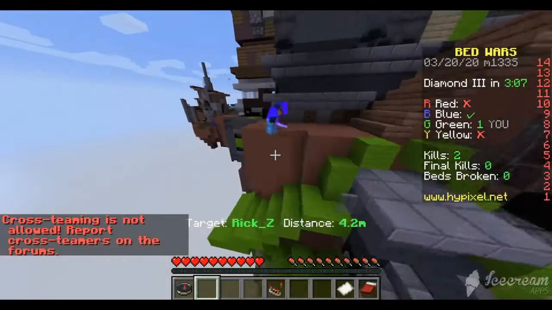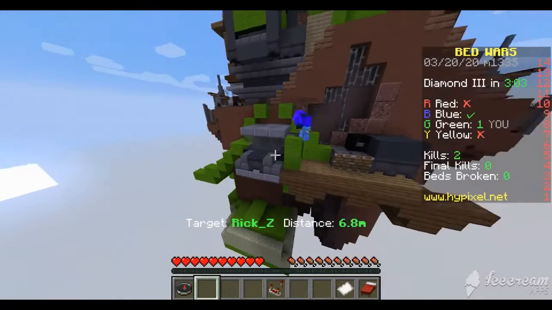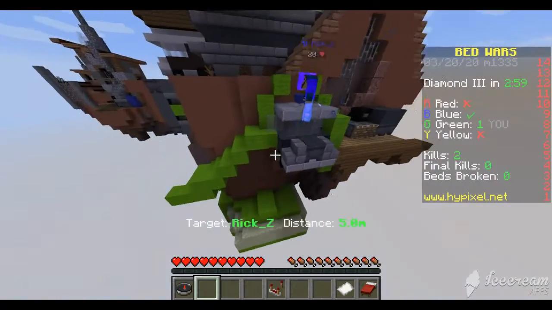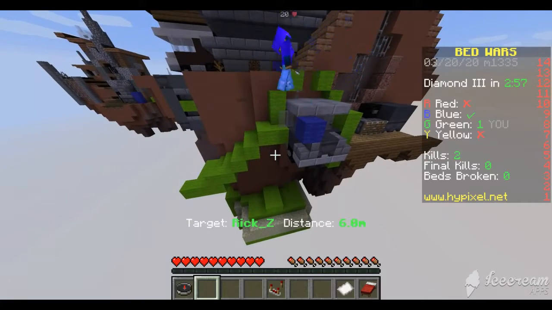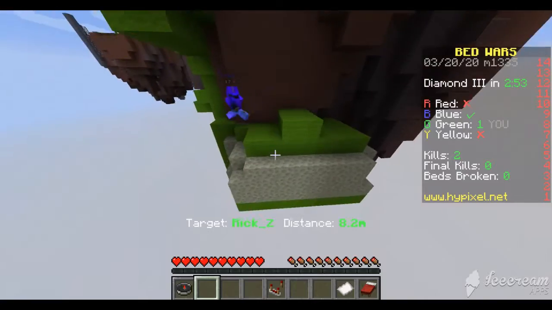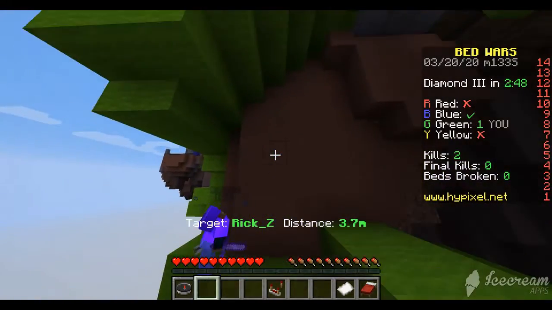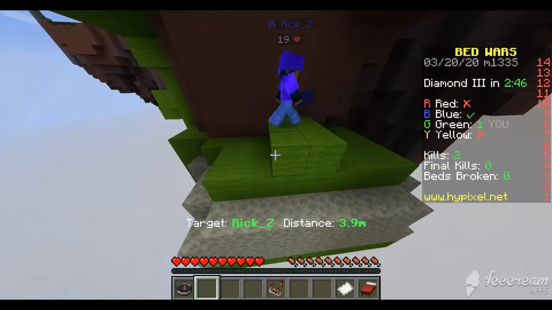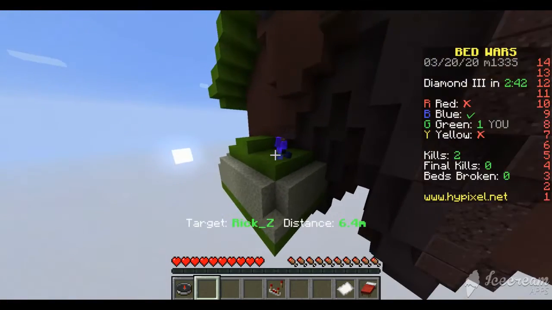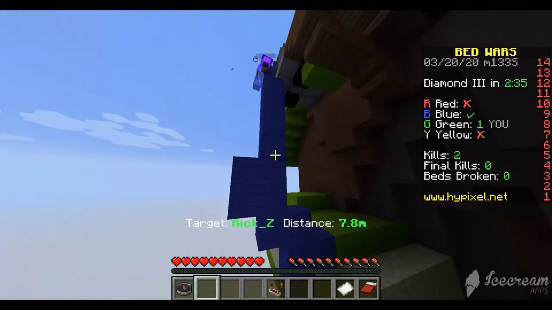Guys, I think this blue player sees it. I don't know. He might not. Oh, I think he sees it. I think he knows. Oh, he knows. He definitely knows that he's down there. Okay. Yeah, what? Where's he going? I don't know what he's doing, actually. He's just kind of wandering. And now he's building back up for some reason.